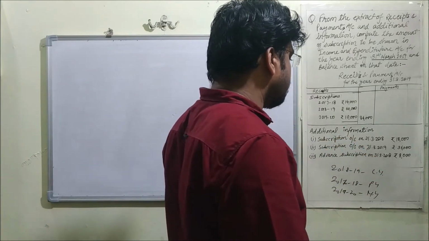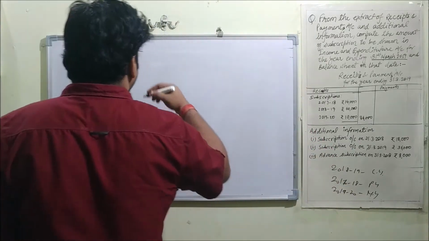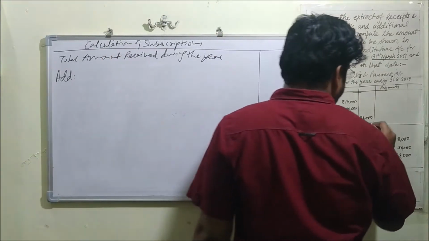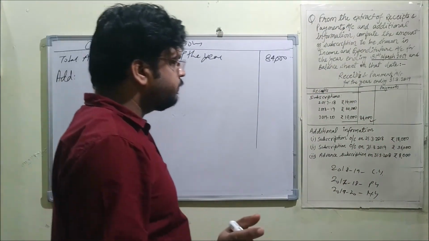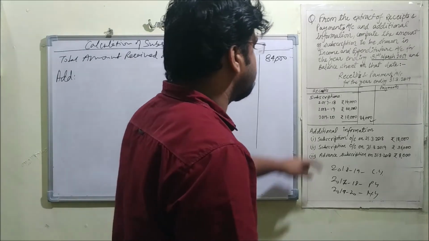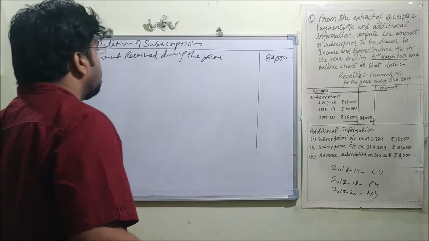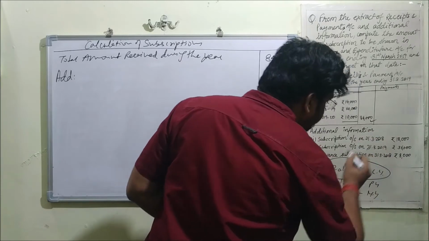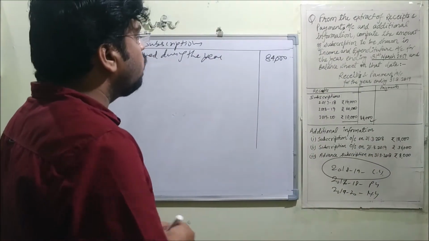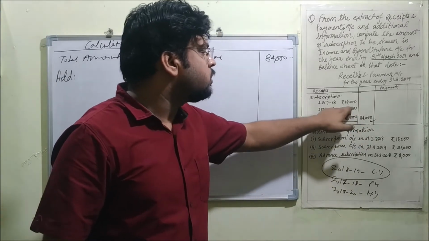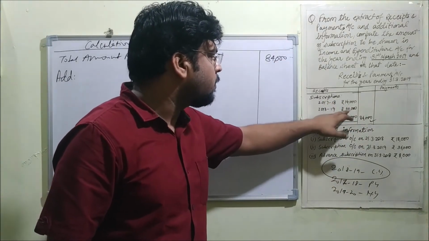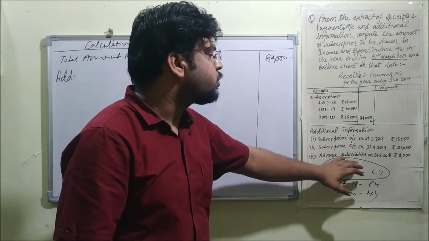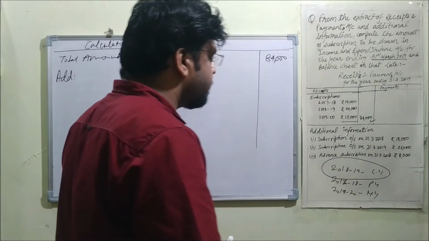So let's use it. Okay, so very first I prepare the format for the calculation of subscription. See, total amount received during the year, how much is it? 84,000. Okay, any problem here? I don't think there can be any problem, because we have to take the total amount. Now, as we are going to prepare our income expenditure account on 31st March 2019, belonging to current year, right? As we can see, this amount includes this amount of previous year and this amount of next year. So we'll have to exclude it, but we'll have to consider the remaining information also.